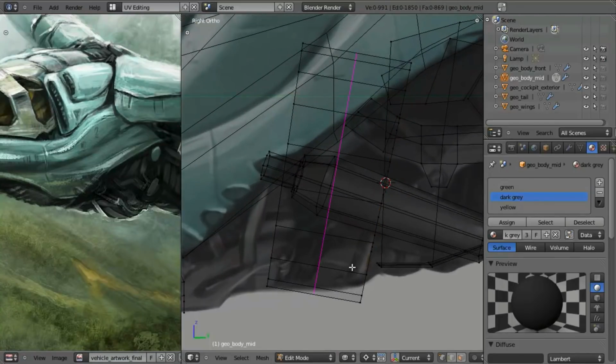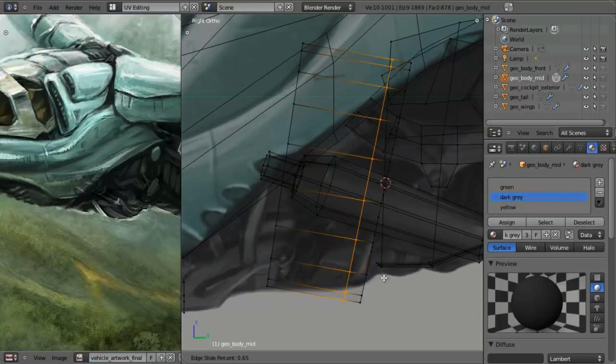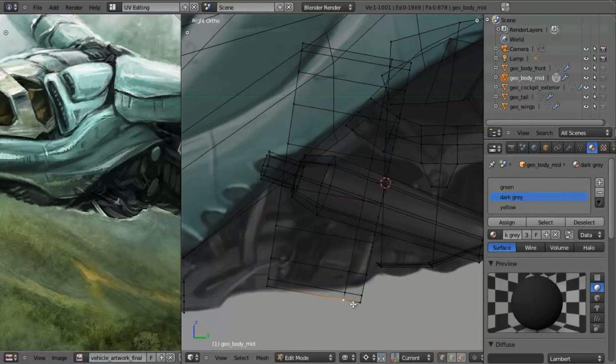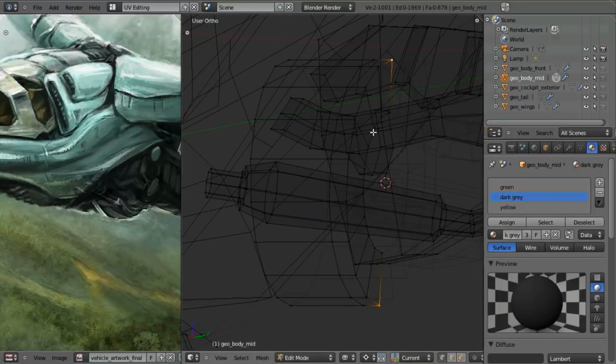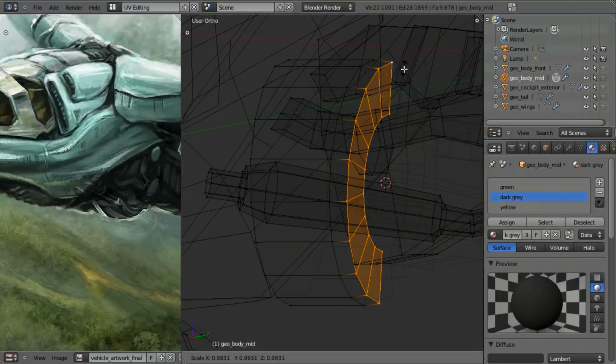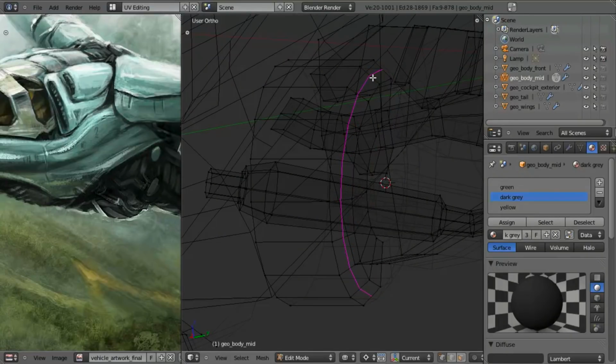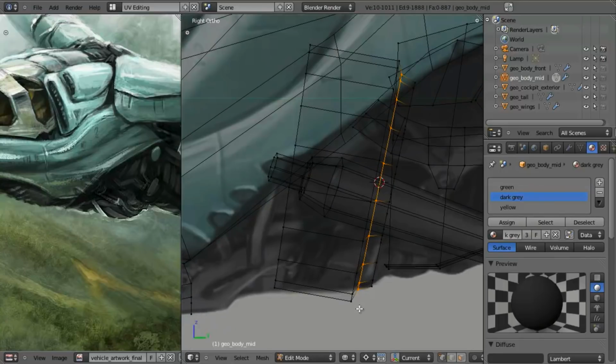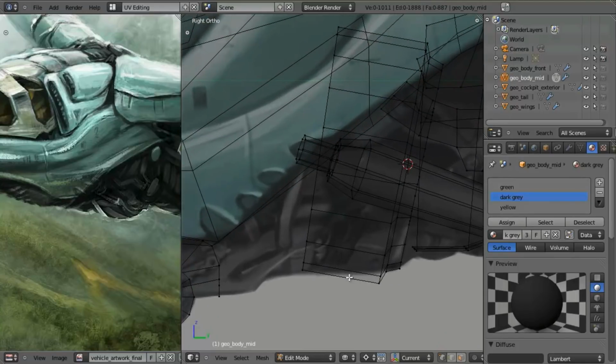I want to add in an edge loop right here, and then again, and then we're going to select again these two vertices, hit Shift S, cursor to selected, select this, and then scale it in, and I'm going to add in another edge loop right in here. And we'll select these two vertices, Shift S, cursor to selection, then Alt right click, select these, just so I can add in that kind of groove right there.